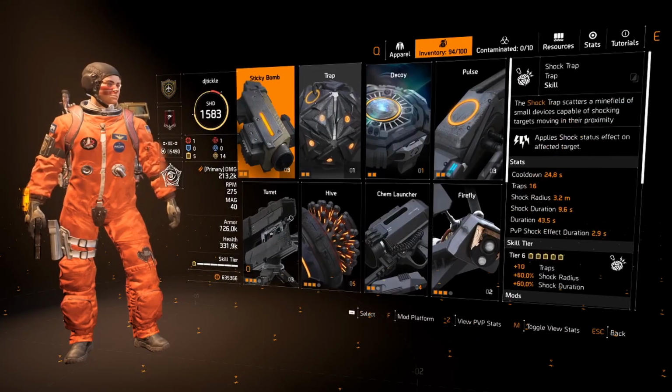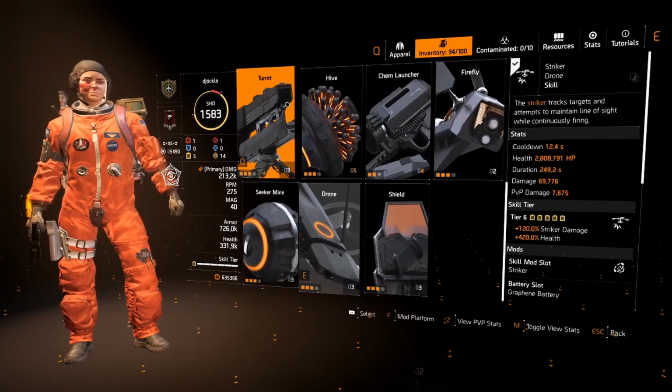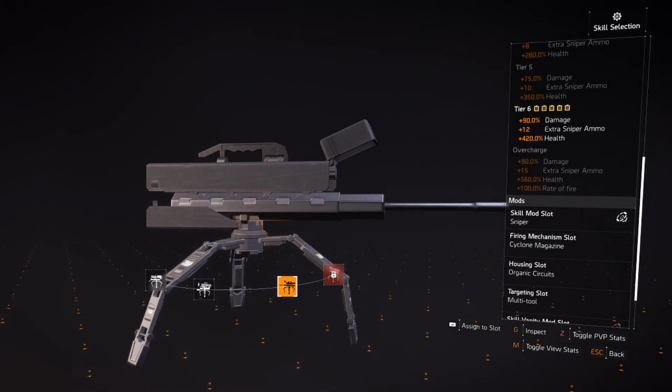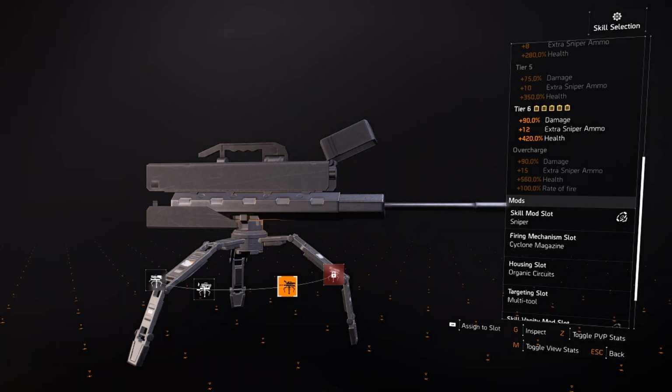First of all, we're going to look at the first skill, and the first two skills you're going to be using in the legendary is the sniper turret. Well, for Roosevelt Island anyway. You can see that tier 6 gives us 90% extra damage, 12 extra sniper ammo, and 420% health.